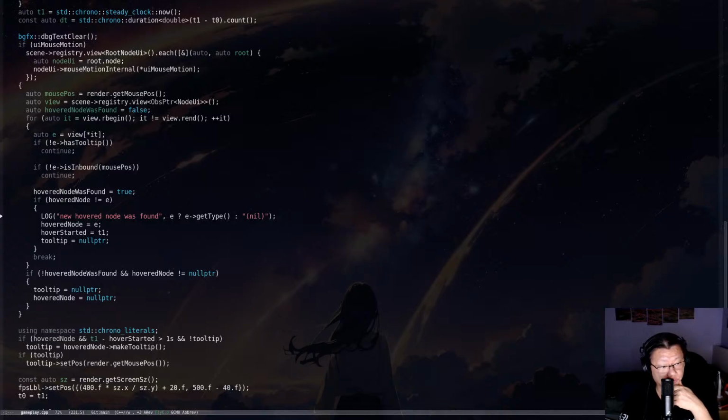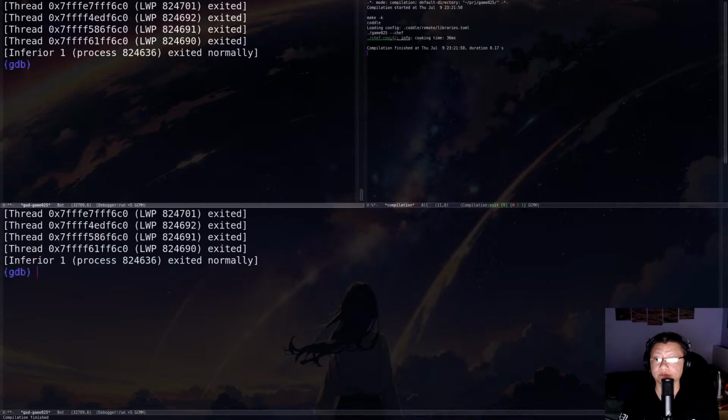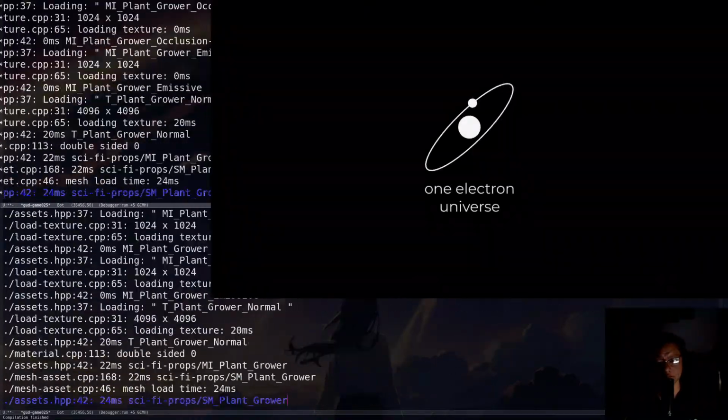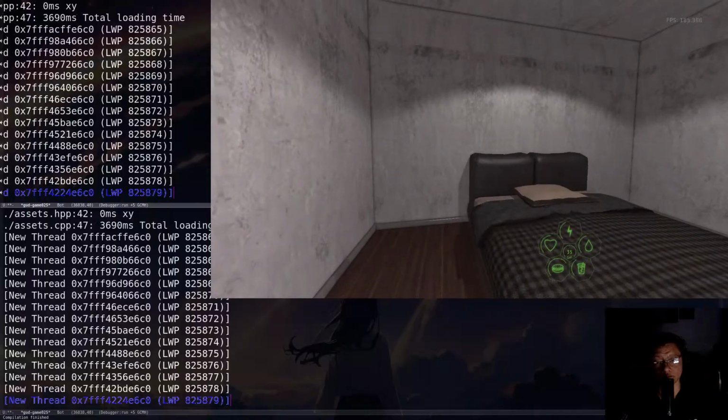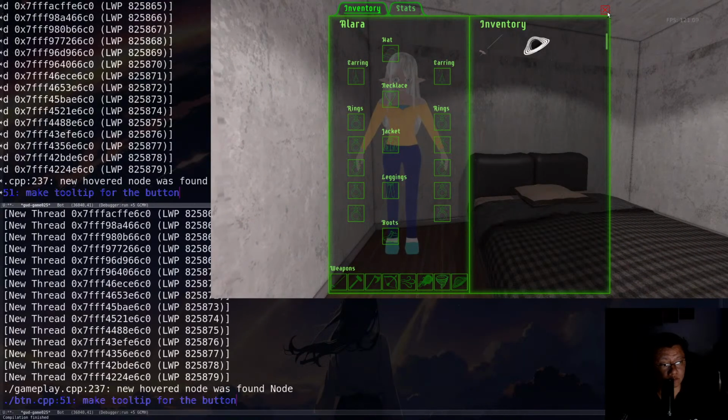No, that should work because it should penetrate, right? It should go through. New hover node was found.